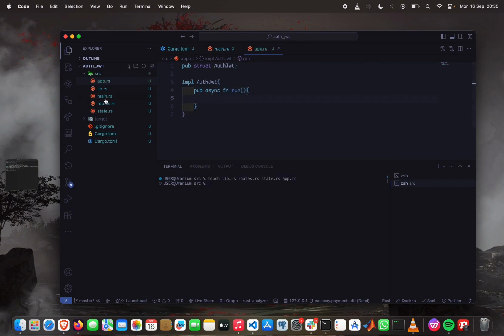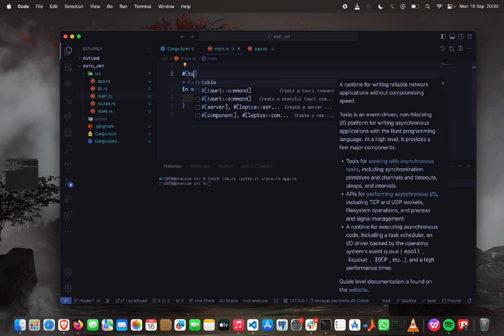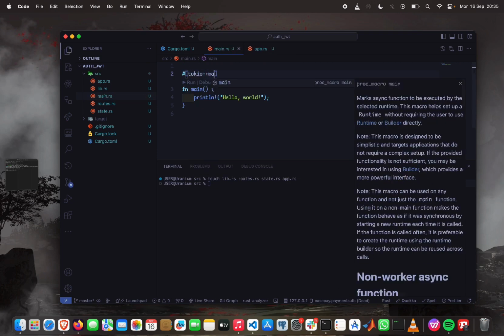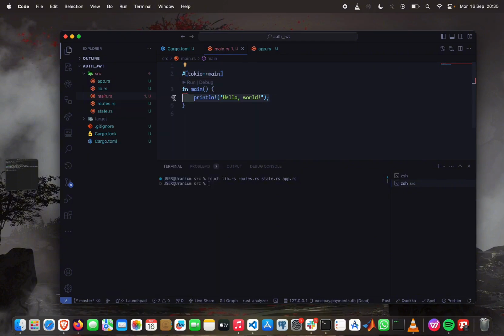We'll come back to this and I can refactor this to use the Tokio runtime. Then I can import my application into the entry point.